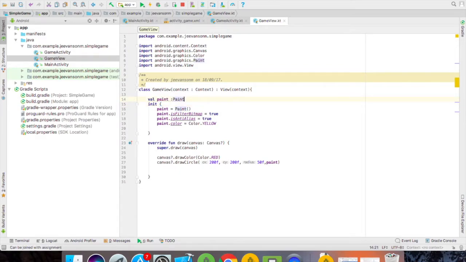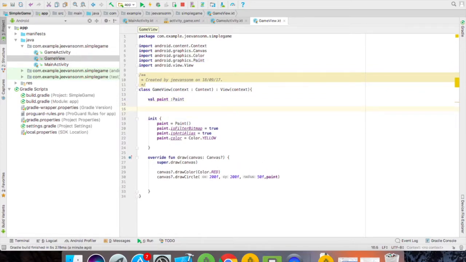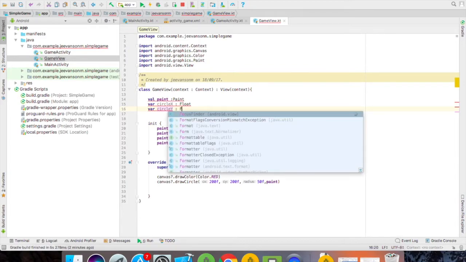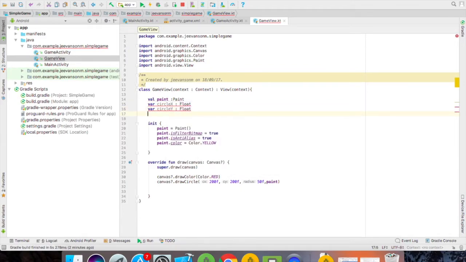Before that, let's create position variables for circle x and y. Let's give some default position.